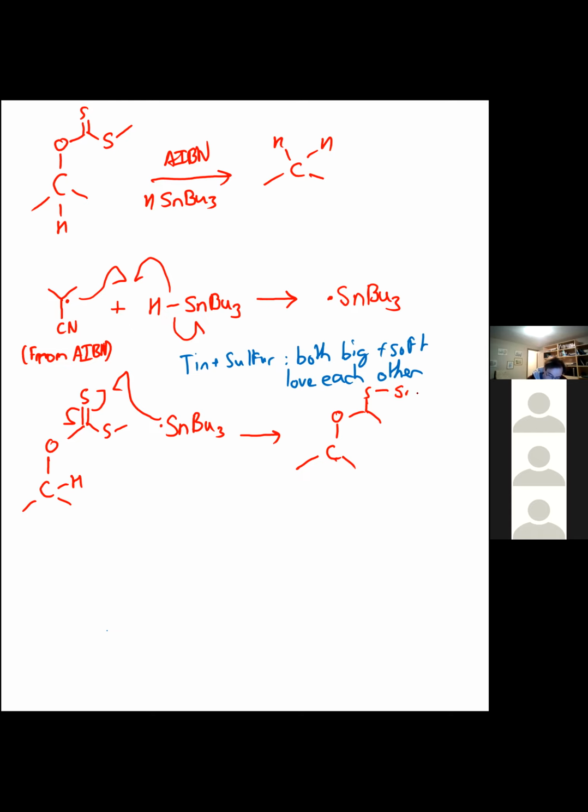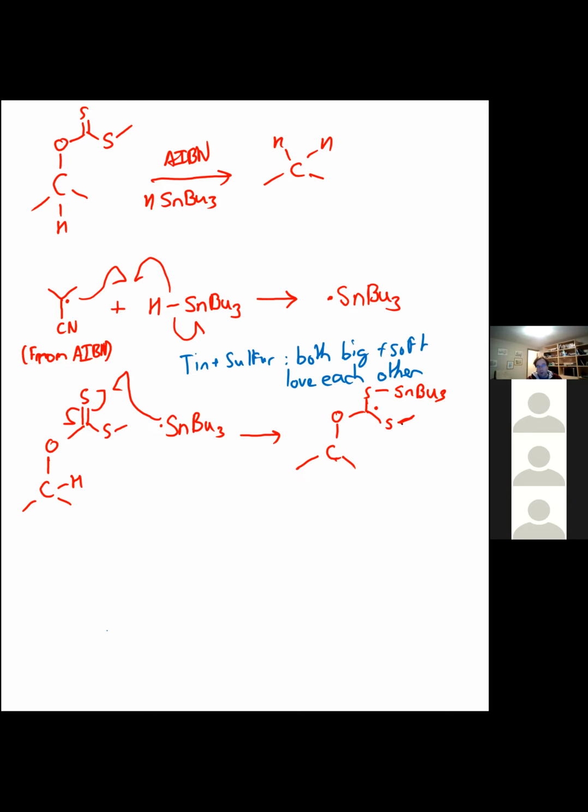So we make a sulfur-tin bond. What that means is we generate a radical there. And what that leaves us with is now we want to stabilize that radical, and we've got some options. Now the thing to remember is we can go backwards and we can lose the tin that we just got, which is okay. That's maybe the most likely thing to happen, is to go completely backwards. Or we can make a sulfur-carbon double bond and lose a methyl radical.